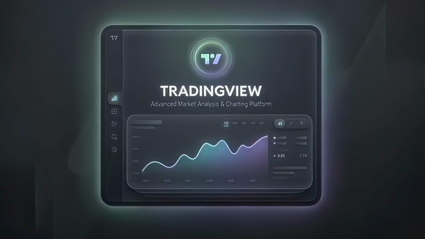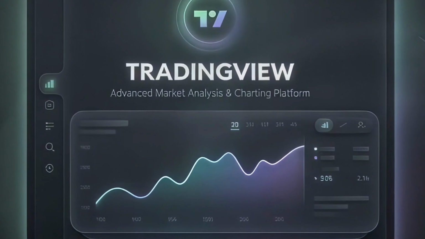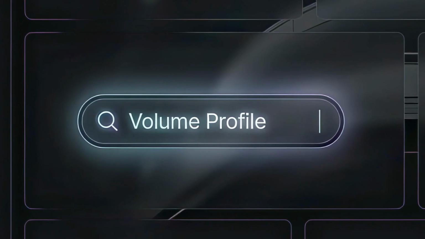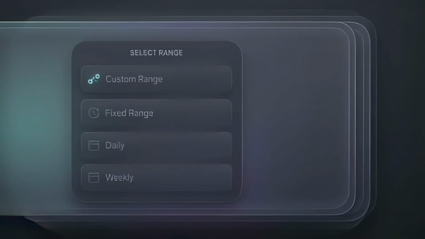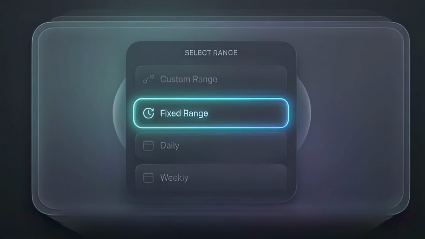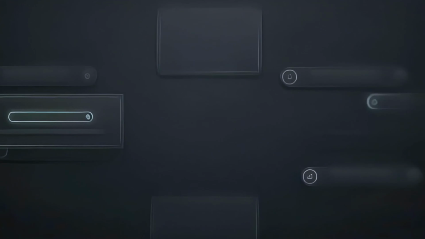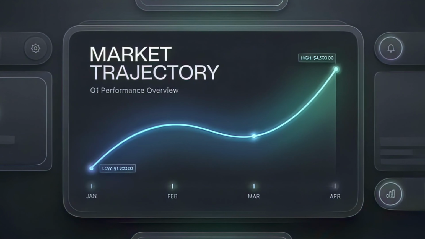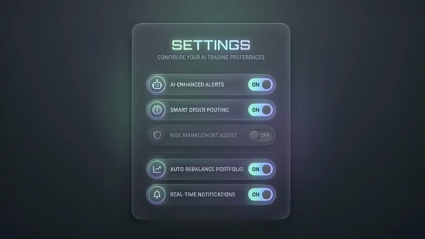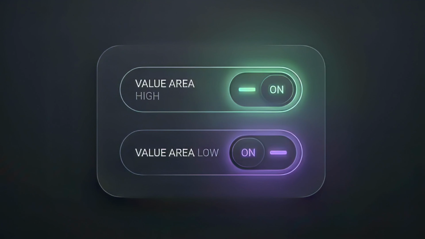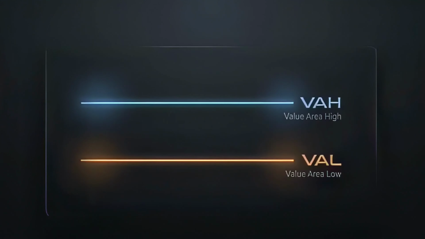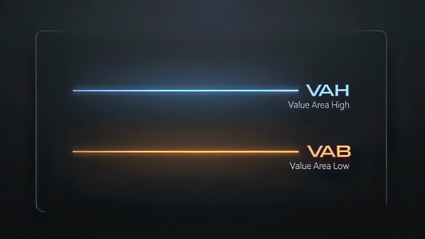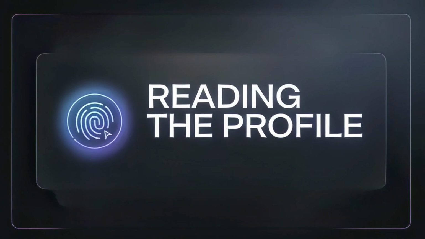Setting it up takes about 10 seconds. Go to TradingView. Open the Indicators tab and search for Volume Profile. Now this part matters. You want to choose the fixed range one, not the others. Fixed range. Once it's on your chart, you draw it from a recent swing low to a recent swing high. You're wrapping it around one clear move. Then go into its settings and turn on two things: the value area high and the value area low. Those two lines are the whole game, and I'll show you why in about 30 seconds. That's it. That's your setup.